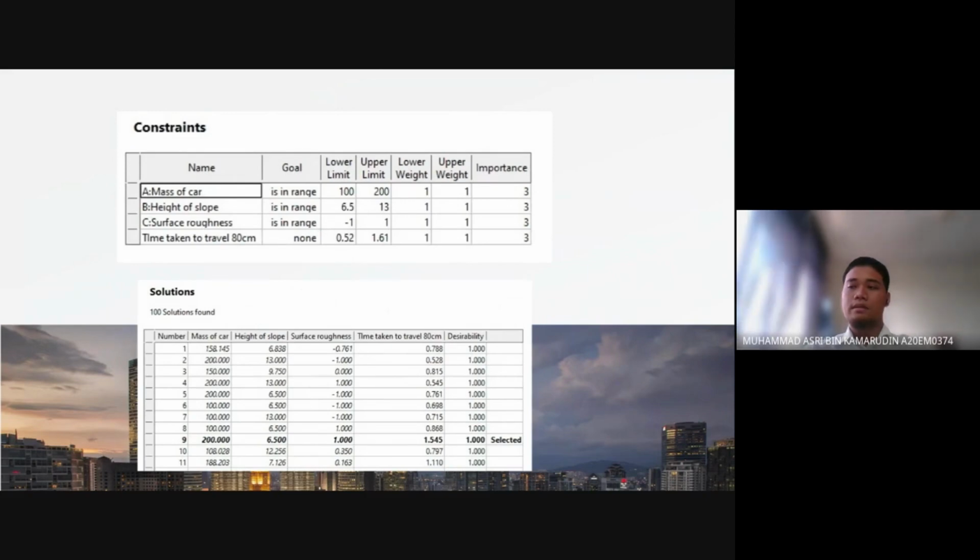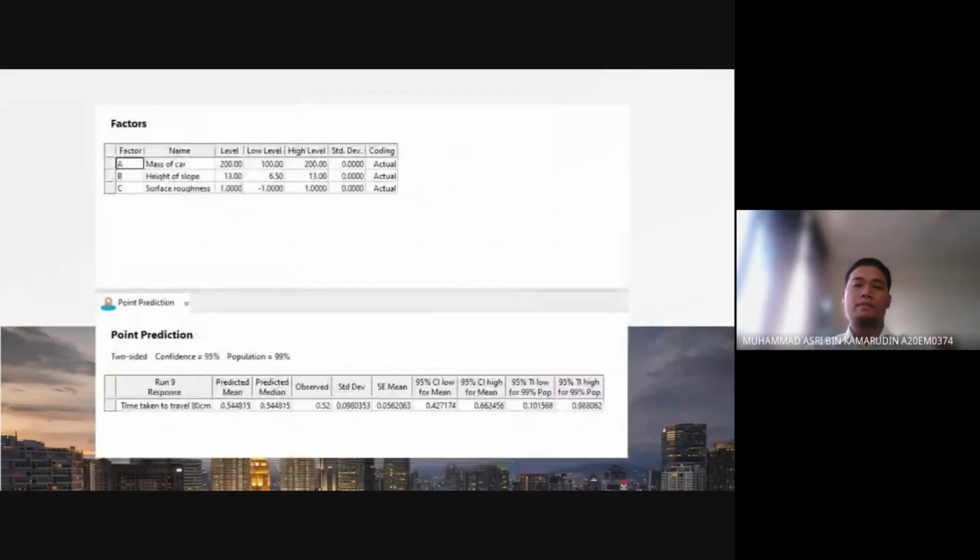So for the maximum friction effect, we get solution number 9, which is the mass of the car is 200, the height of the slope is 6.5, and the surface roughness is 1, which is rough. We get the time taken of 1.545. And these are the factors and the point prediction for run 9.